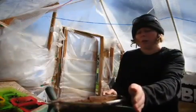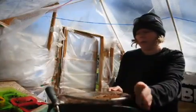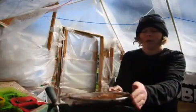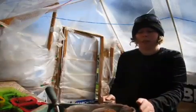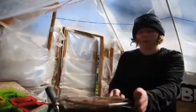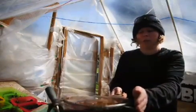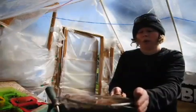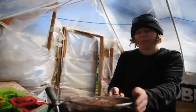Now, what I'm going to do with some of those, of course, are peppers and tomatoes. But I'm actually going to do something a little different this year. I'm going to test out and see how it works, since it's easy to tell the difference between pepper and tomato plants. I think I might mix them and do peppers on one side and tomatoes on the other side of the bucket and see germination rate wise if that affects anything. It's just a fun experiment. This year's all about experimenting.